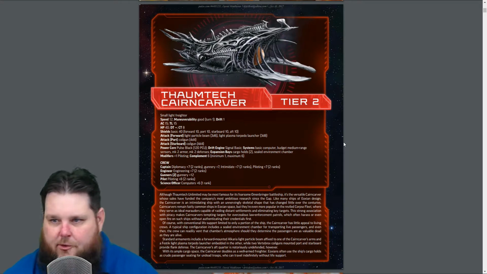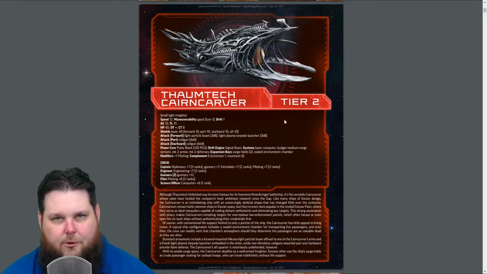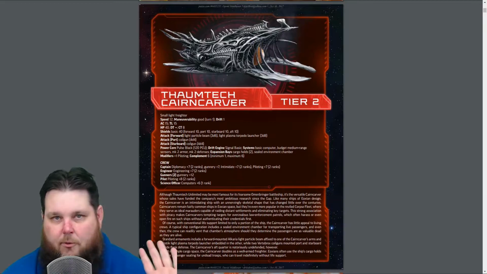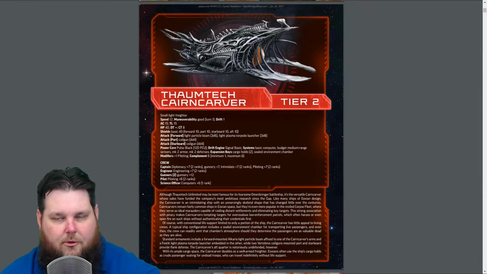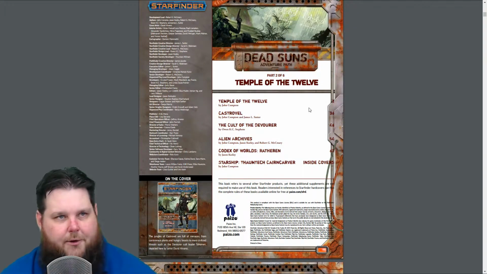book. And this is a Tier 2 Eoxian vessel. It has all of the stats for you. It has all of the information for you. And that is going to be, so far, within the first two adventure paths, that's where the vessel's been on the front page. And then it has 3 different chapters.